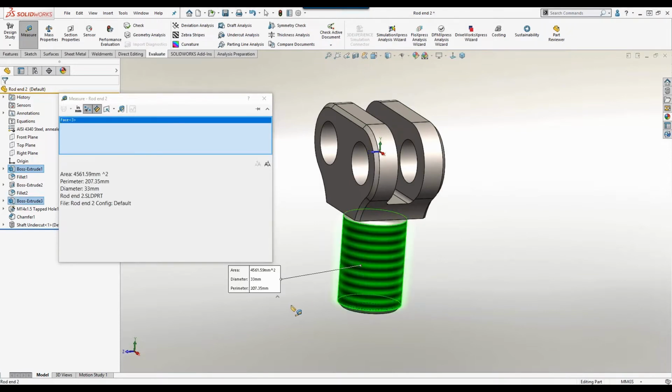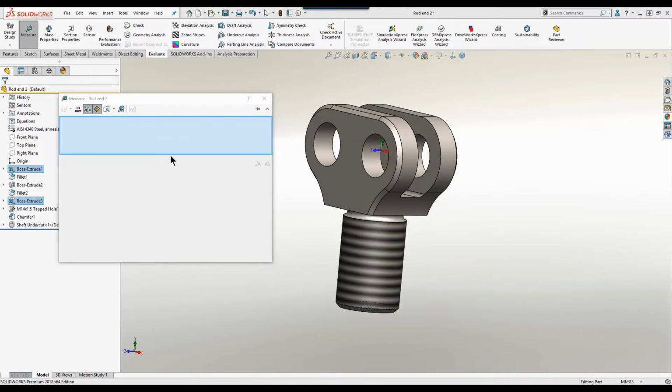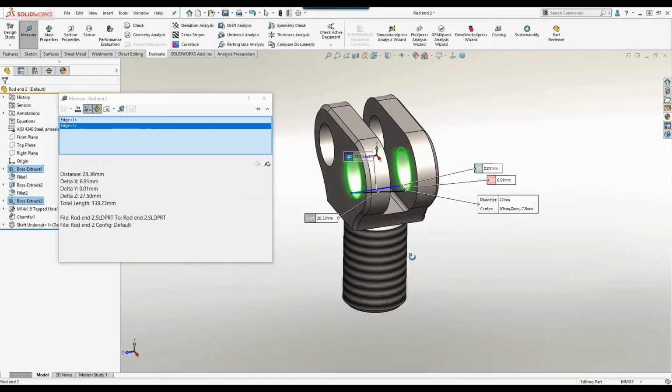Say we want to measure the diameter of this cylinder here, of this thread: 33 millimeters, and it also gives us the area and the perimeter, right? So just a simple click. If you want to clear this out, right click in the blue selection manager, clear selections, and you can start again. So if you want to measure here to here, we can do that as well, right?